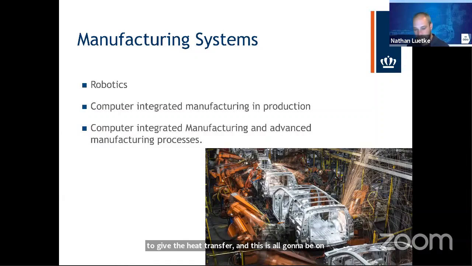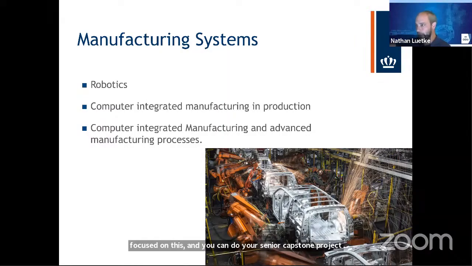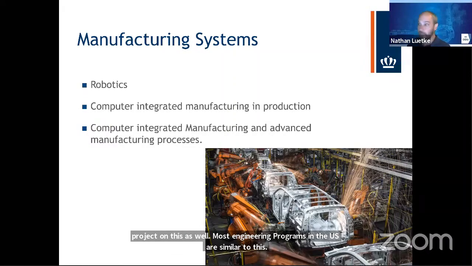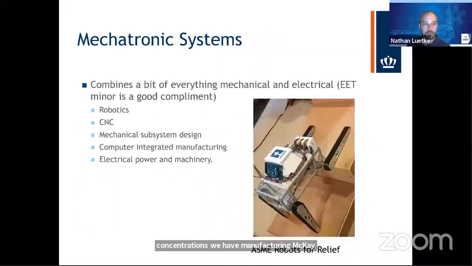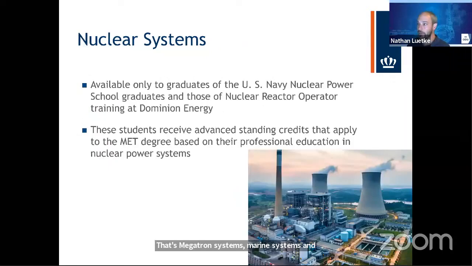We have a manufacturing concentration, which is basically you take 4 senior electives, 400 level courses focused on this, and you can do your senior capstone project on this as well. Most engineering programs in the US are similar to this, just different concentrations. We have manufacturing, mechanical systems, mechatronic systems, marine systems, and nuclear systems.